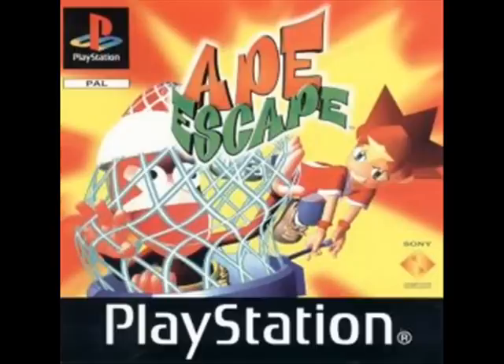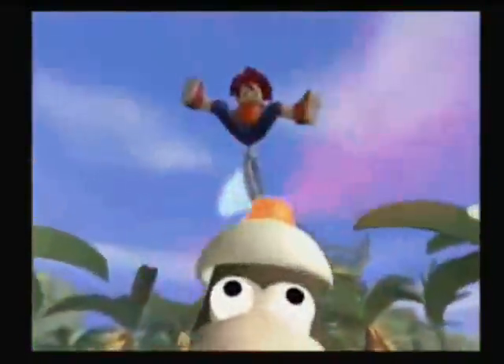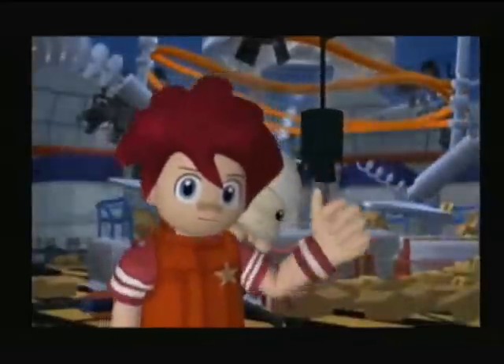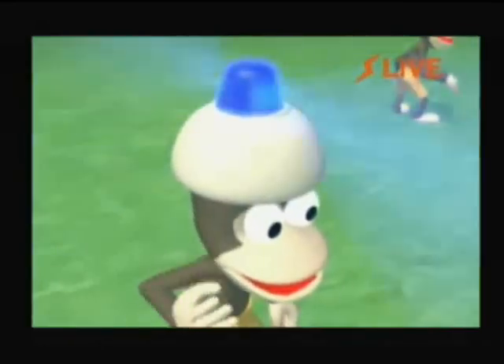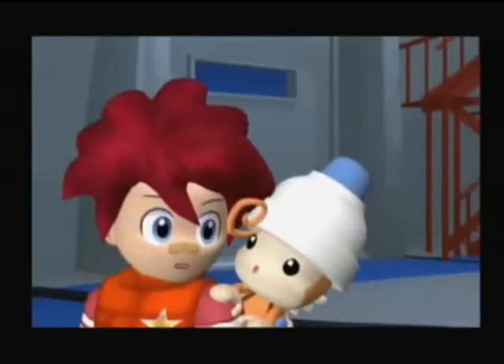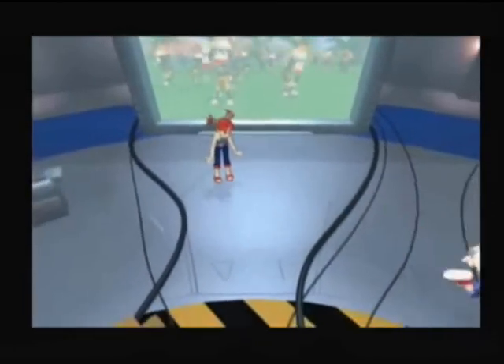And now we come to 2003. After the original Ape Escape became a huge hit, it was only inevitable that there was going to be a sequel. So Japan Studio gave us Ape Escape 2 for the PlayStation 2. The story takes place a few years after the original, where the Professor has gone on vacation, leaving Natalie and Spike's cousin Jimmy in charge of the laboratory. The Professor requests them to deliver monkey pants to the monkeys in the monkey park. However, Jimmy accidentally sends both the pants and the Peak Point Helmets, where Spectre gets a hold of one and plots another plan to dominate the human race. Jimmy, along with Popocci, a baby monkey, is now left to fix the mistake, capture all the monkeys and stop Spectre just like before.